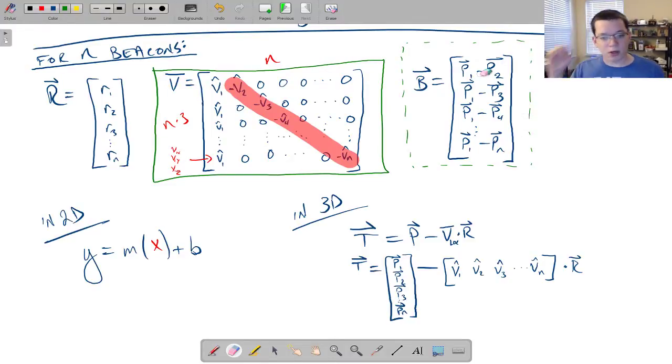So B is going to be P1 all the way down minus the rest of the vectors.